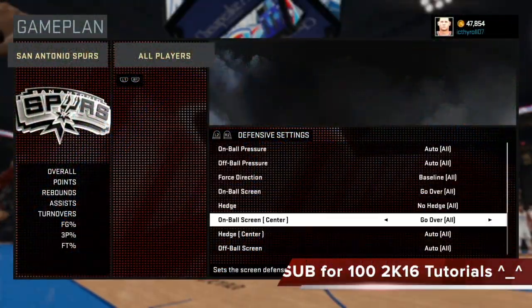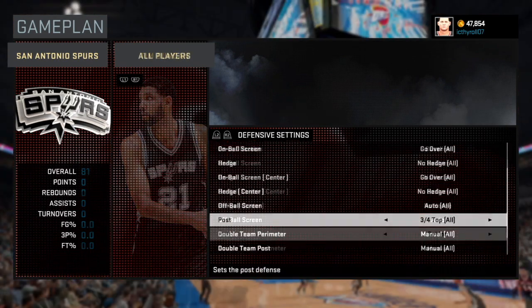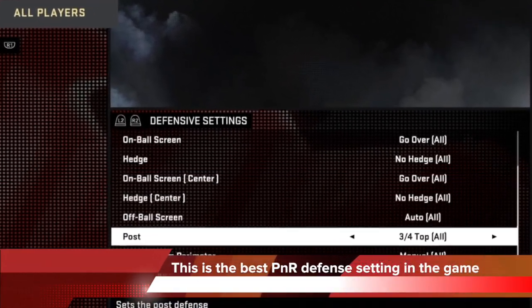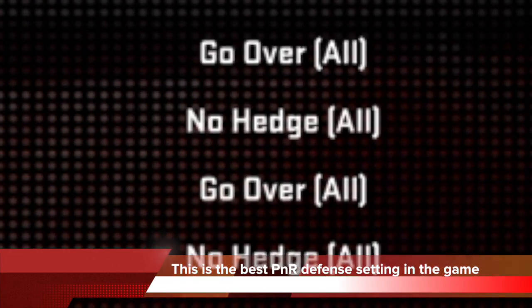Now, a lot of you have been using my defensive settings and found great success. Some of you have been struggling, but either way, to make it work the best, you need to set your pick and roll settings to go over and no hedge. The key to make everything work is that you must manually go over the pick yourself as the on-ball defender.